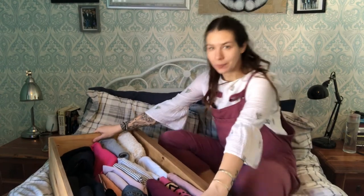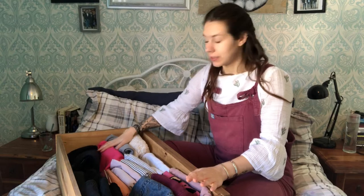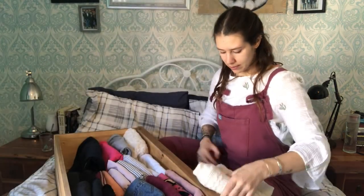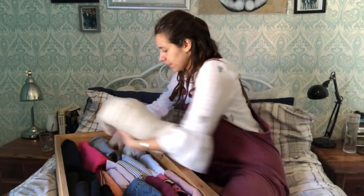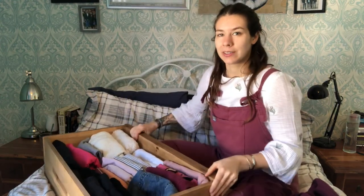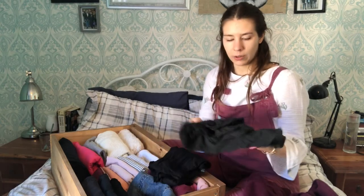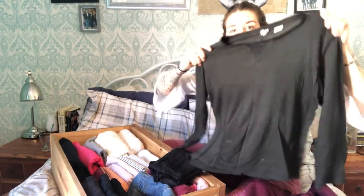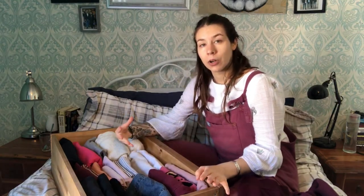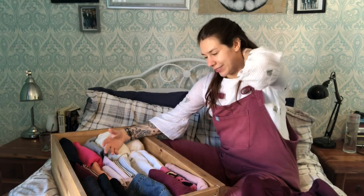All the rest of my clothes are in this drawer — jumpers, tops, and bottoms. I know I'm not going to get rid of any jumpers, I already have quite a low amount. I do have a cream jumper to fold in there and a hoodie that just about fits. In terms of tops, I'm getting rid of a long-sleeve Levi's top I've had for years — it's completely lost its shape and I've sewn up so many holes. There's also a white vegan top I never feel comfortable wearing and it has holes too, so I'm letting that go.